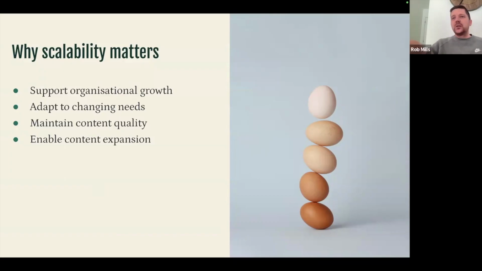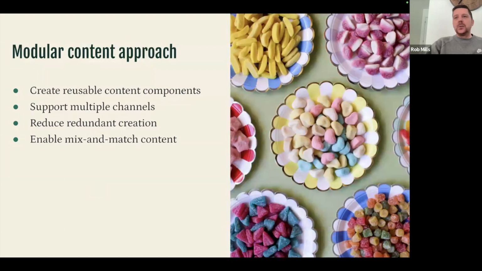And again, that COVID example is a good one as well, in terms of that panic to respond to something unexpected. Just having confidence that the content you're creating is accurate and meaningful and useful and usable and accessible and findable and inclusive and all those things that content needs to be, which is why it can be hard. And then maintaining that content quality as the volume of publishing increases. You don't want it to be the more that you create, the worse it gets, and the lower the quality. So this is why a system and guidelines and standards and frameworks can support that quality through growth as well. And so I guess you're just trying to enable content expansion, whether that's into new channels or new formats, again, with confidence. So that's why scalability matters there.